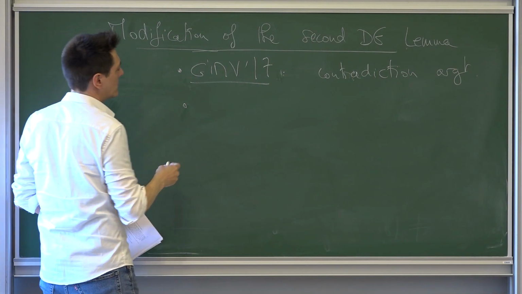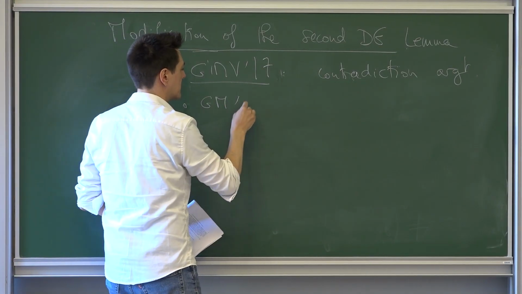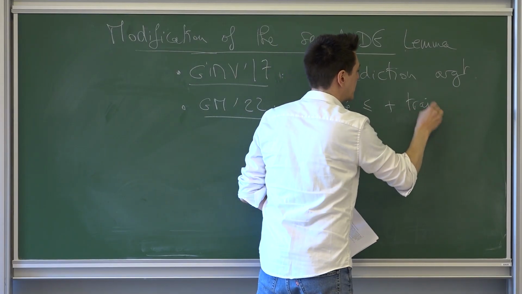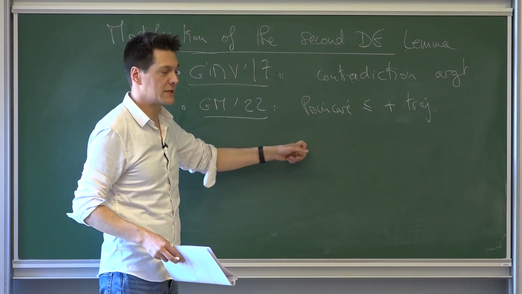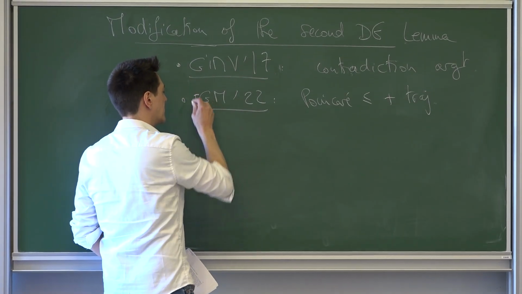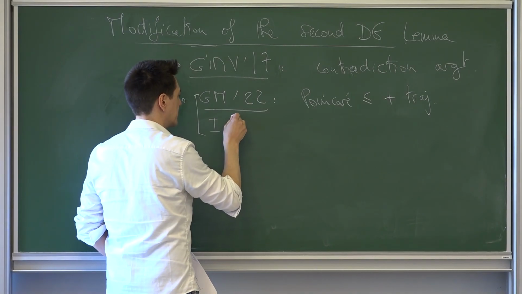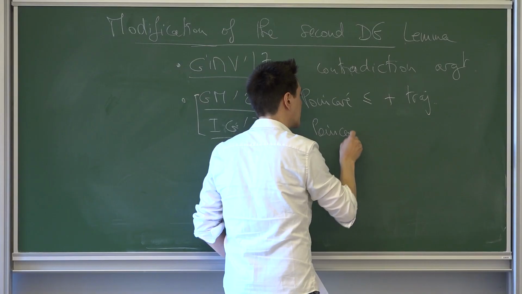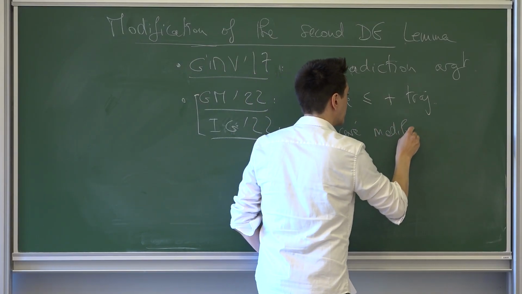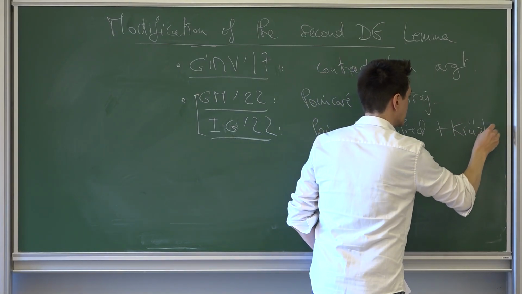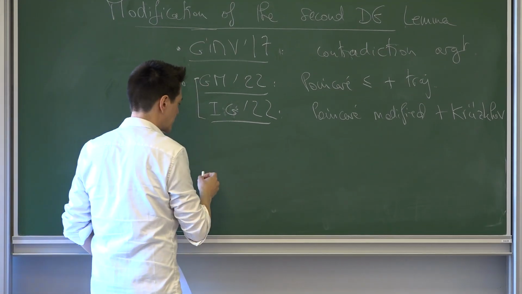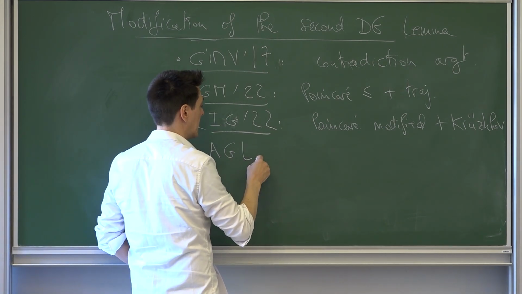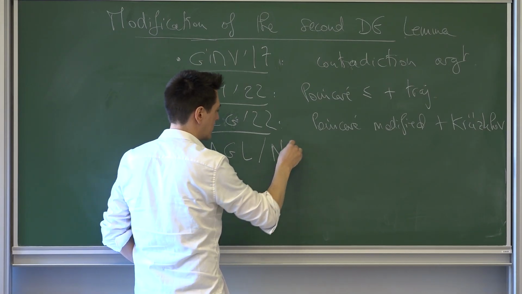And later, with Jessica Guerand in 22, we gave another proof based on Poincaré inequality plus trajectory, which really is what I prepared you for with all my three arguments, which I spent a lot of time on in the elliptic case. And at the same time, Jessica and Cyril, 22, I think, same time, they combine a sort of modified Poincaré plus Kruskov. And after this paper, we vastly improved the method with Anceschi, Jessica, Amélie, and in another paper, Lucas Niebel and Zacher and Helge Dieter.